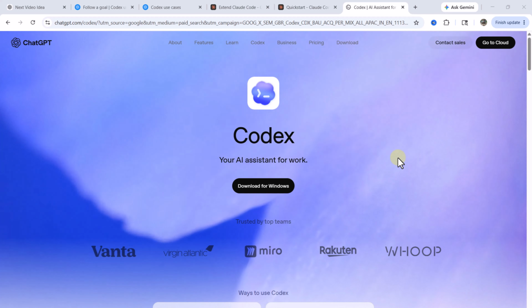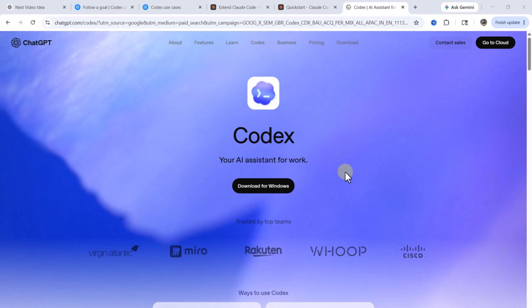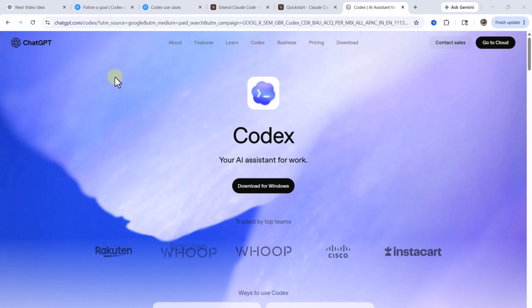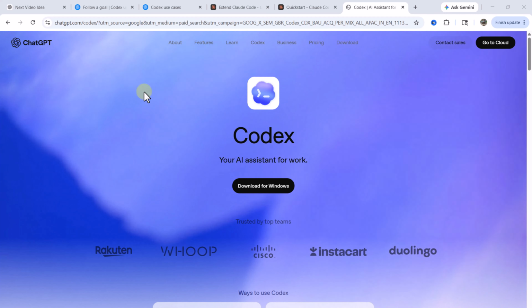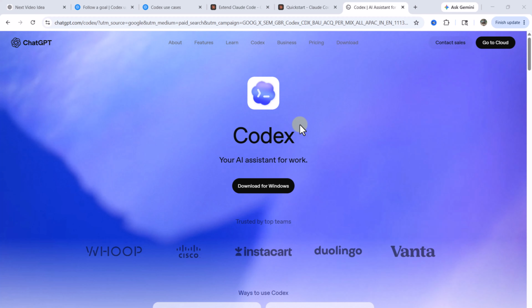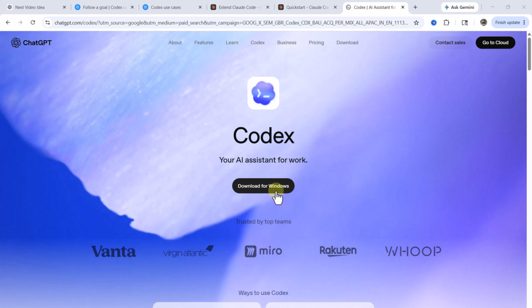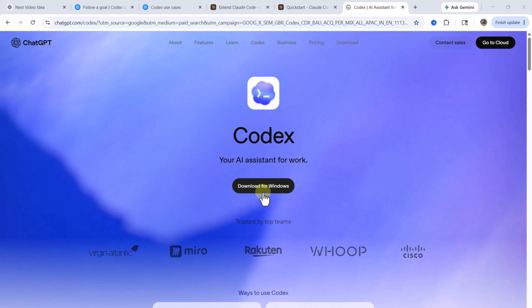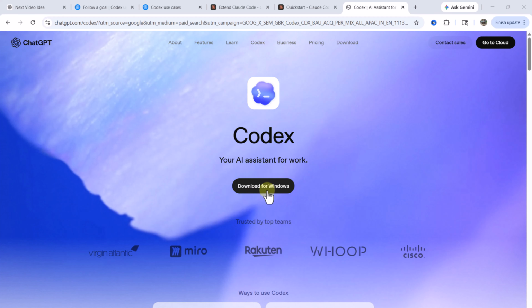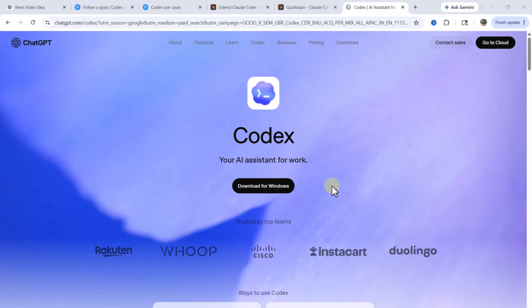To get started with Codex, the first thing we have to do is install the Codex app. For that, you can just come to the chatgpt.com website and you will see this option of installing Codex. Based on your system configuration, it is just going to give you an option to download. I'm on Windows, so it's giving me the option to download for Windows, which I can just click and install just like any normal application.